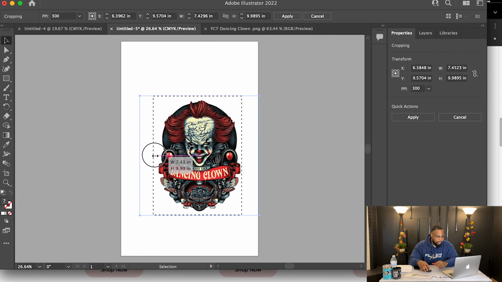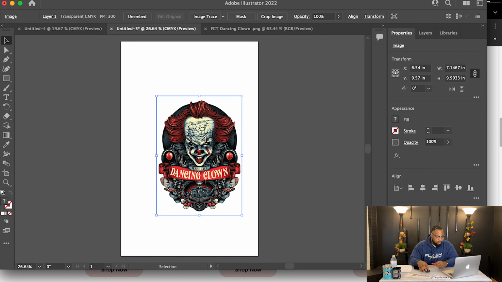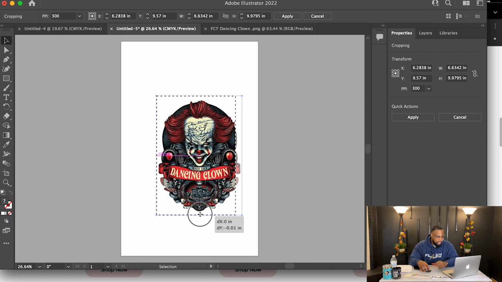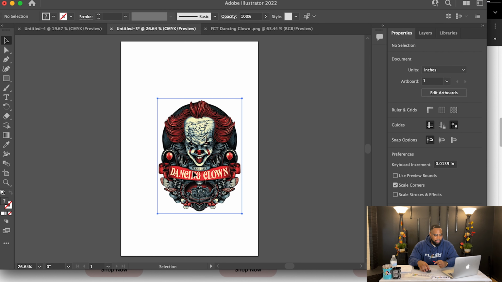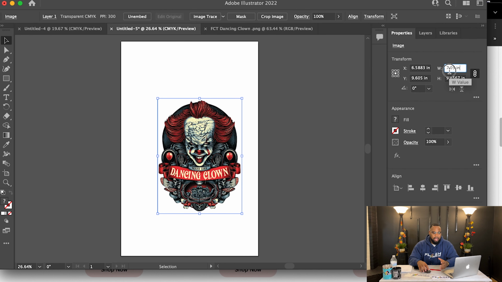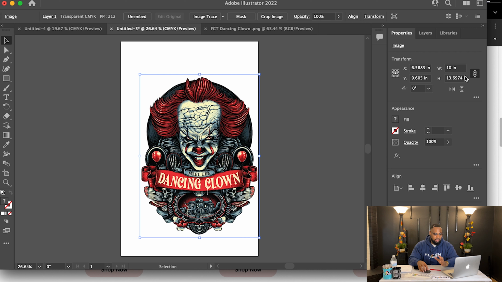We're just going to go ahead and crop this buddy right here. Apply it. This way it's as close to its dimensions as possible. I do want to drop this because we want the measurements to be as close as possible, guys. Right? So this right here says 7. Most of the images that we do on the front of a shirt are 10 inches wide. I'm going to leave it locked and let it do its own thing.